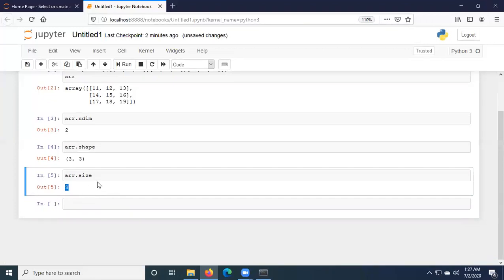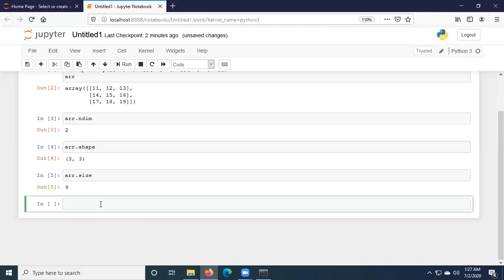These are very simple attributes we can use in your machine learning or data science project. Now suppose you want to calculate the size of each item present inside your NumPy array. Just write arr dot itemsize.